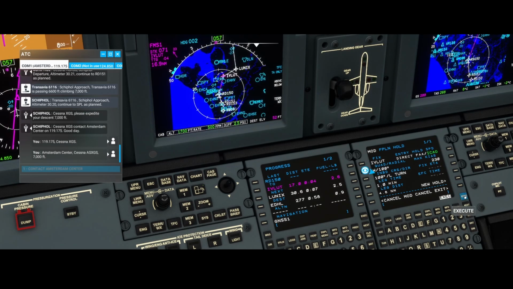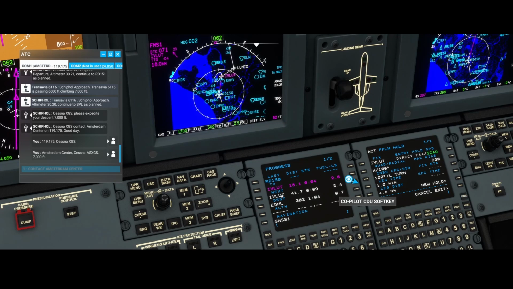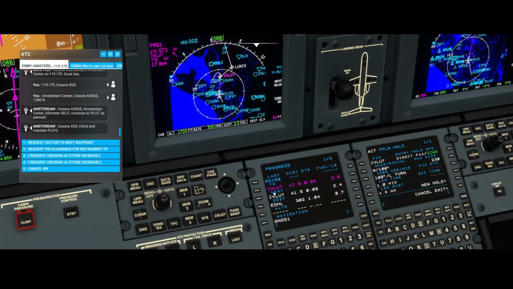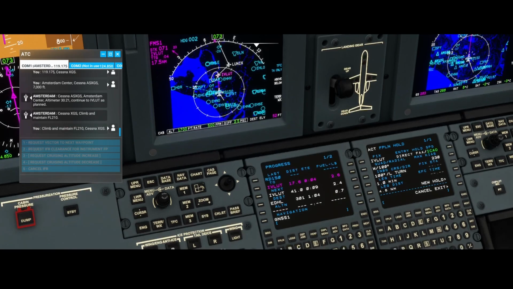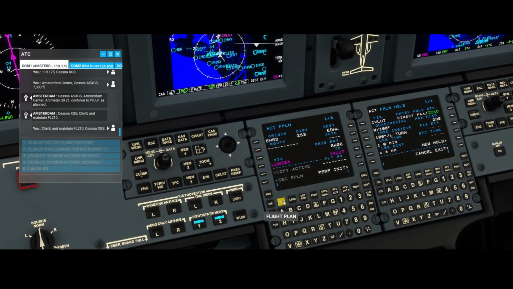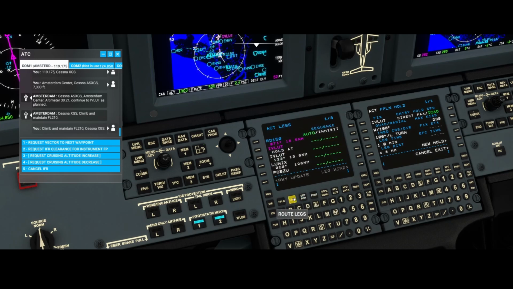However, the good thing is if you hit the execute button, you will see that something is being added here, right? So what it has done now, it has added a hold to our flight plan. So if you go to our flight plan by using the FPLN button, you can see, okay, hey, Rotterdam via this, let's say, airway to Iflut we're currently. And then if we press the legs option, you can see hold at. And that's now being added.